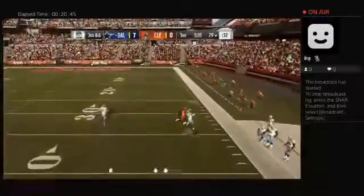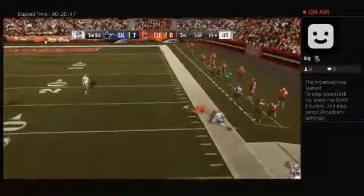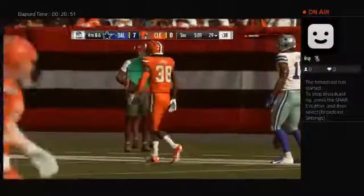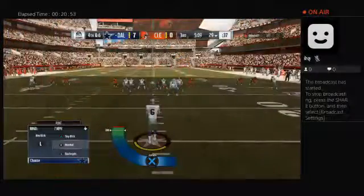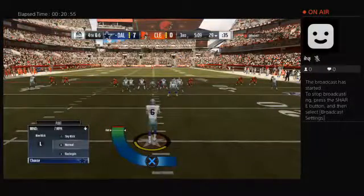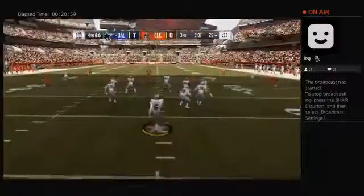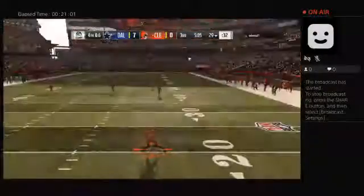Yeah, but I don't think it's time to abandon the running game. I would say keep feeding the horse, and I believe he'll eventually reward them, especially as we get deeper in the game. Now a shot taken on 3rd down, but it's going to wind up incomplete. Out now comes the Cowboys punter, as he'll punt it away for the 2nd time.